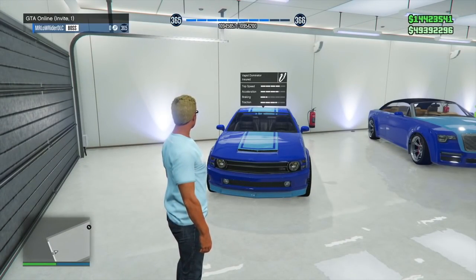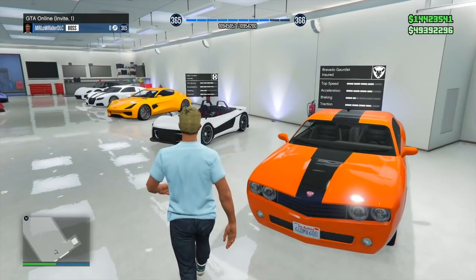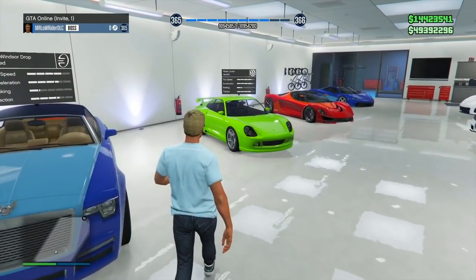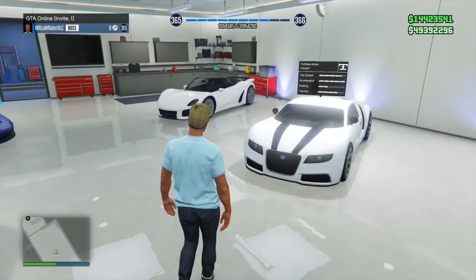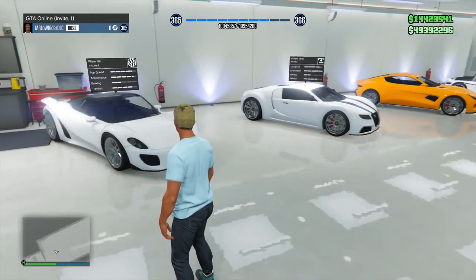Our fourth garage in Eclipse Towers looks like it has some random vehicles: the Vapid Dominator, the Gauntlet, the Hijack Rustin. We've got the Windsor Drop. We've got the Comet. We've got the Spectre. What do we got here? We got the Turismo R, the Adder, the Progen T20, and then the Pfister 811.